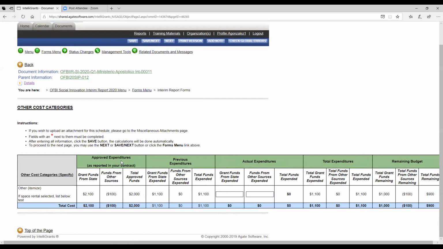Just to give you a sense why things are fluctuating a bit. So for other cost categories under actual expenditures, you know, we put $2,100, so we're going to spend in the first quarter $500, and in the second quarter we'll put 0, which is nothing, and then you click Save Next.